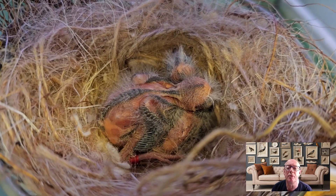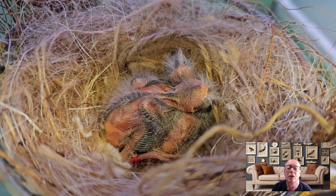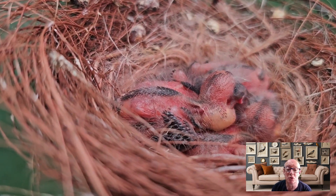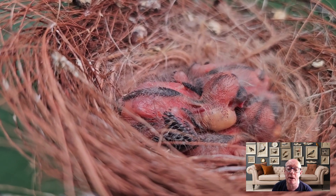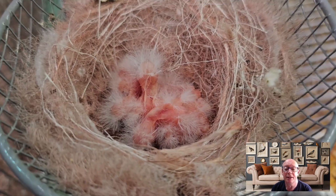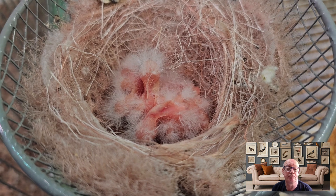Cage 15 — she had two fertile eggs, both hatched, just rung them this morning and they're both doing well, eating really well. As is cage 20 — you can see these certainly aren't being starved by the parents. These have already raised three healthy young and there's another three there. The Razas are now two days old — four chicks. Happy days.